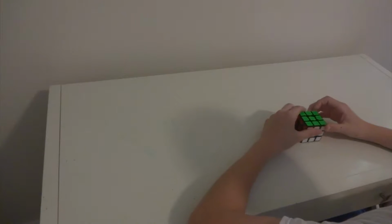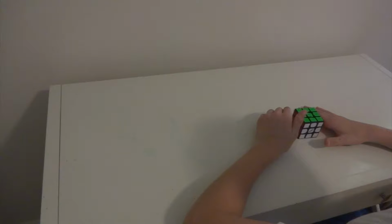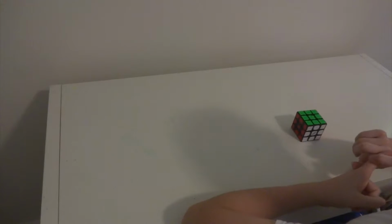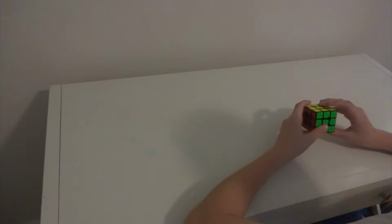Now you'll notice that this is a really long tutorial, however it is worth it, because if you use any other tutorial, they won't teach you key concepts. Now, these key concepts that I'm going to be teaching you about today are color neutrality and extended cross.